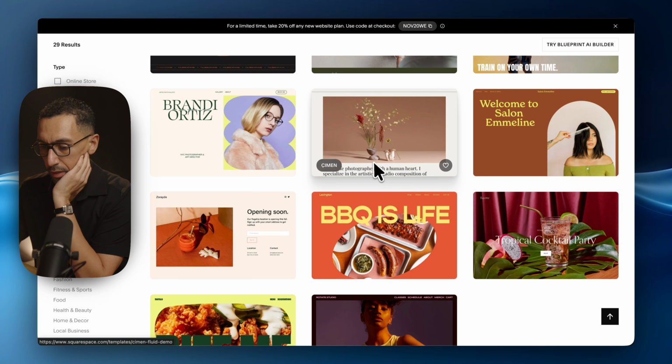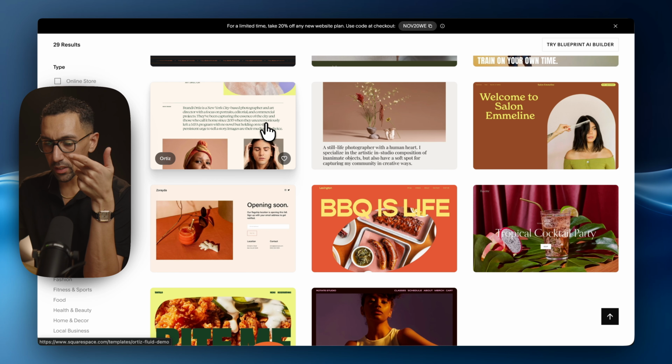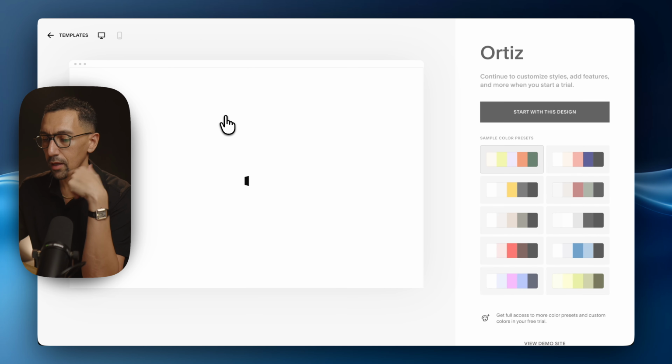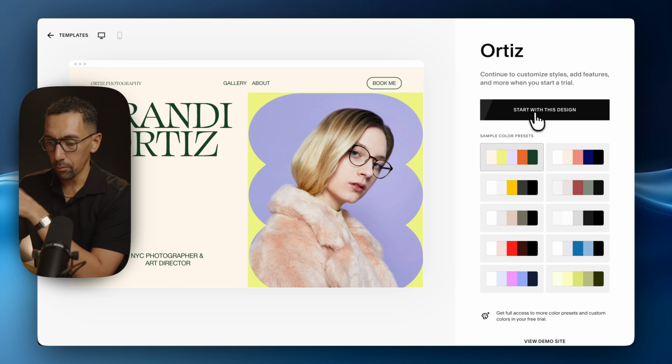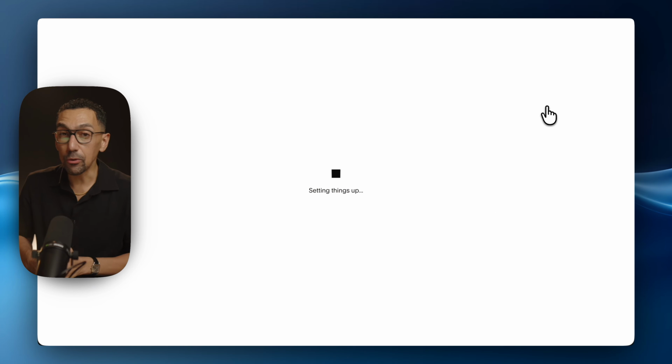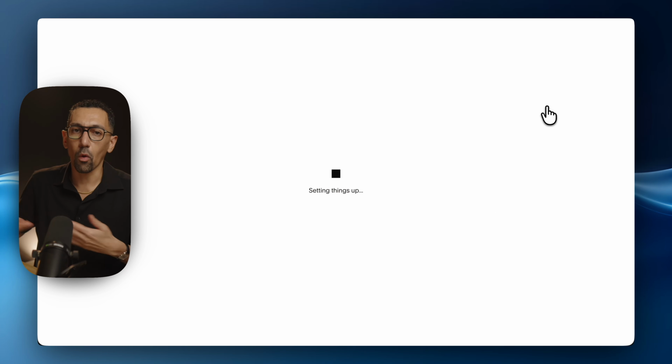Now, you're saying, well, how do I know what styles they are? This is how. Go to the template, find the one you love. Let's say it's this one here, and you want to duplicate one of these sections. Click on it. You could play with this if you want, but if you love that, just start with the design. You get a free trial, so you can start as many sites as you want and then just delete them later.